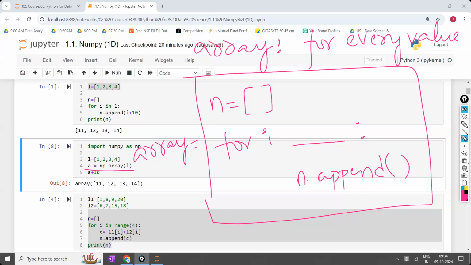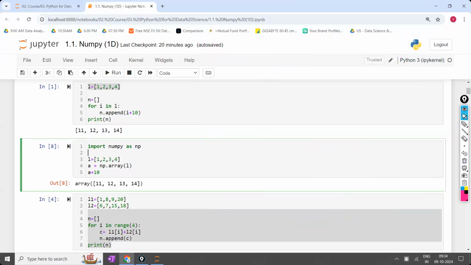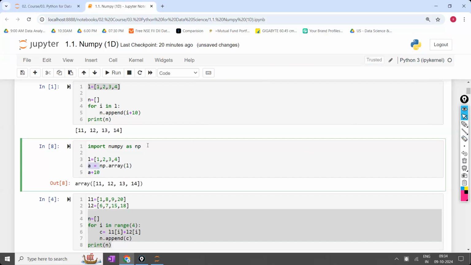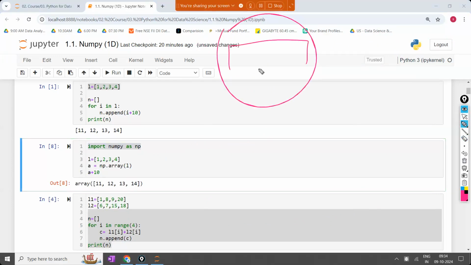So here, I have a list of 1, 2, 3, 4. I am converting the list into an array. The moment I convert it to an array, what happens? First step in this example: which is the first line? Import numpy as np. Okay, imported. L is equal to 1, 2, 3, 4 means it creates one object, 1, 2, 3, 4, gives it the name L, and the object is of list type. Okay, this line is completed.